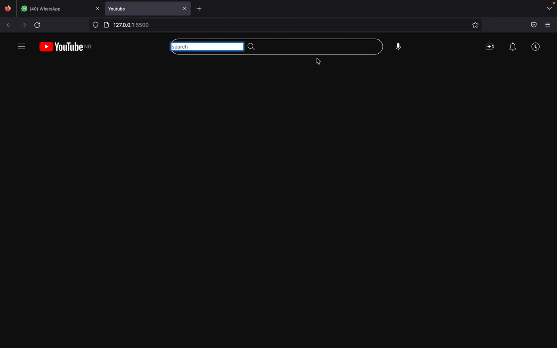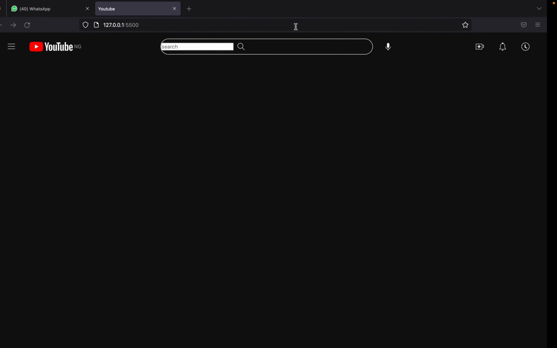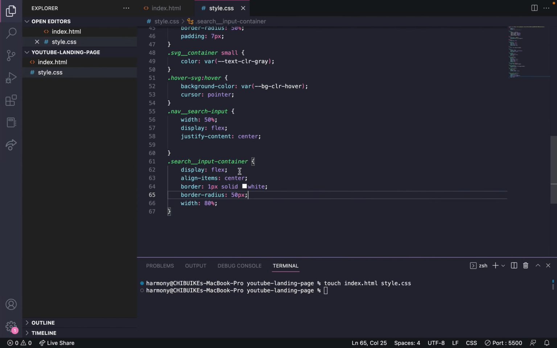Okay. Alright, so another thing that I need to do is justify content. Justify content is actually containing these two, this search input field and this. So justify content is going to be space between, let me just see.